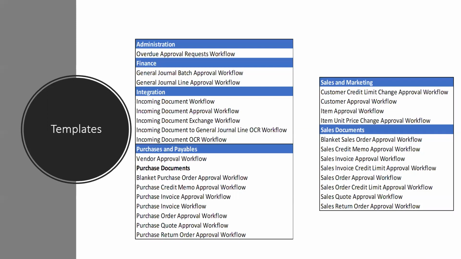We have documents for administration, finance, purchase and payable, sales and marketing, and sale documents. These are the type of documents that can be included within an approval workflow. So first, we have administration overdue approval request for workflows.